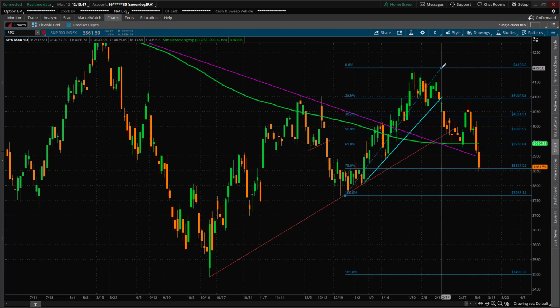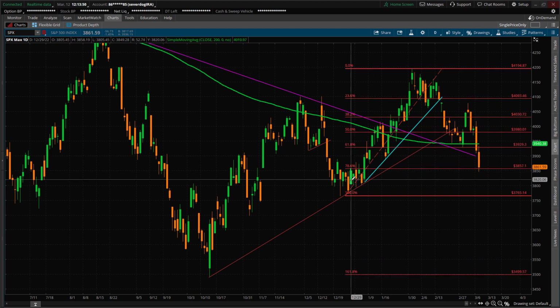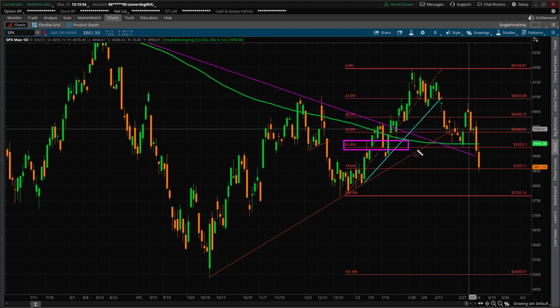So one of the things that we need to look at here is the shorter term swing that we had from mid-December up until early February. And what we always talk about there is the 61.8% retracement. That is the last line of defense for the bulls. And also it came into play right around that level where it's near the 200-day moving average, which is that green moving average line. Now, last week, we successfully defended that, looked over the edge of the abyss, and bounced higher based on Raphael Bostic's comments saying that he was firmly in the 25 basis point rate camp.